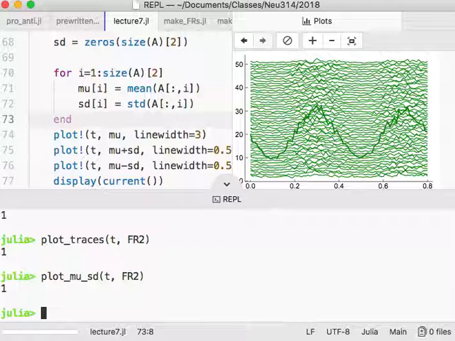If you were really doing this, say for a paper that you're writing, probably what you'd want to do is have separate axes for the individual traces and another axis for the mean and the standard deviation. And there are ways in Plots to have multiple axes in one figure. But for now, we're doing everything on the one axis, so we have to figure out how to lay this out, essentially. Any suggestions?